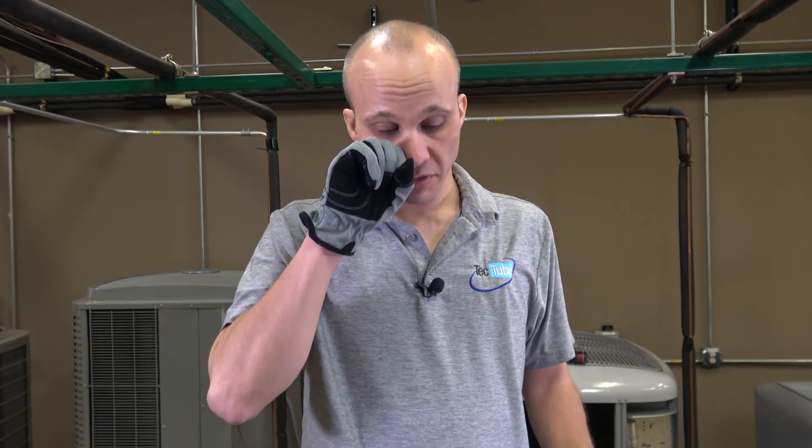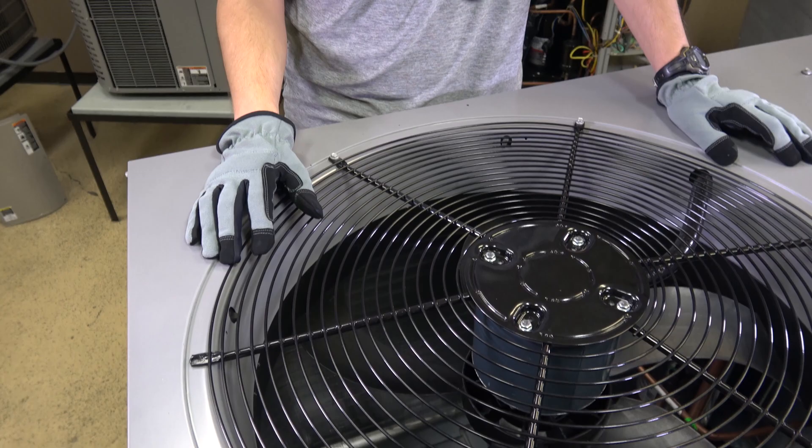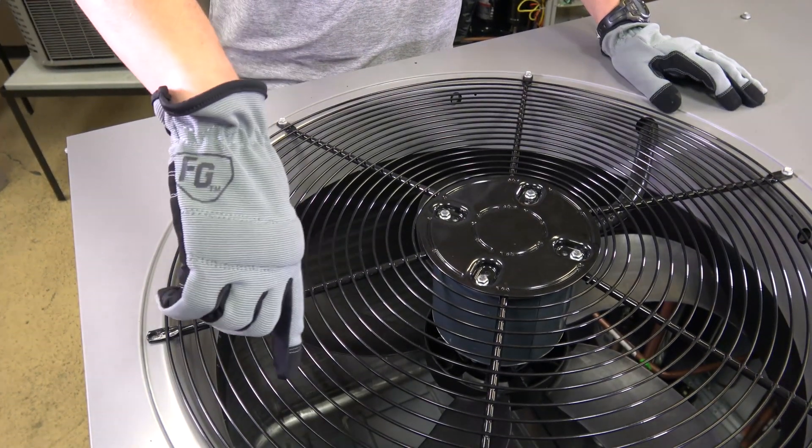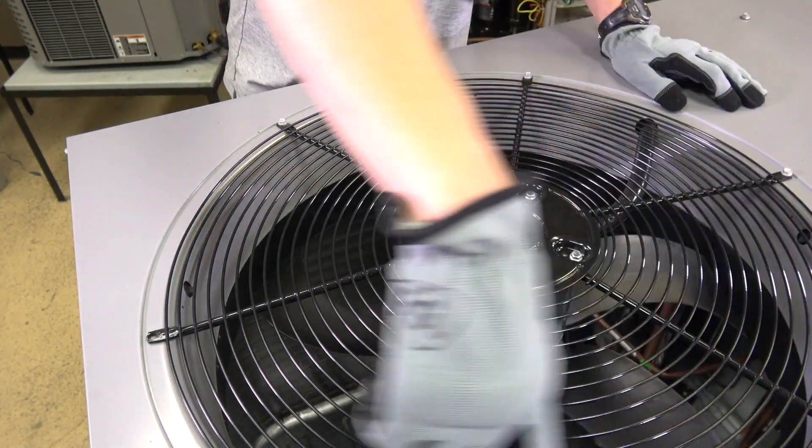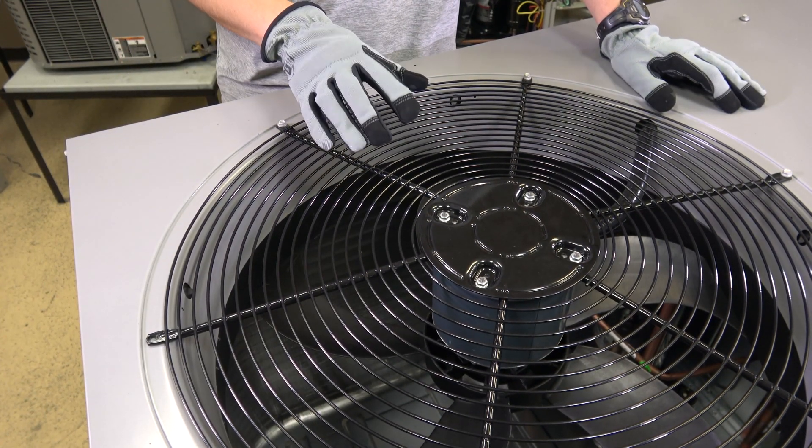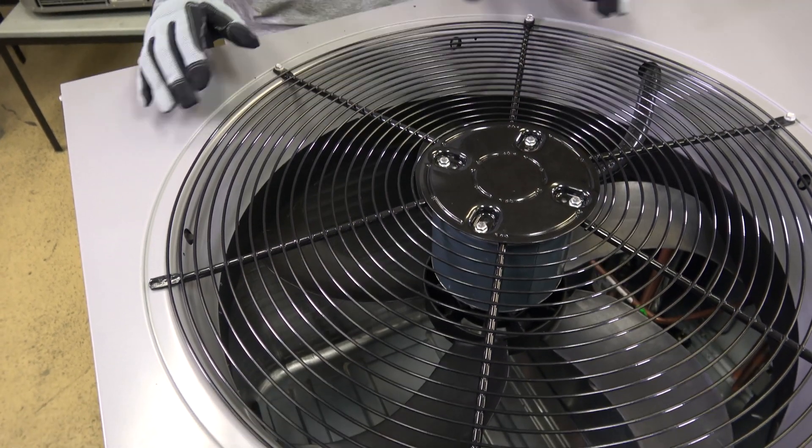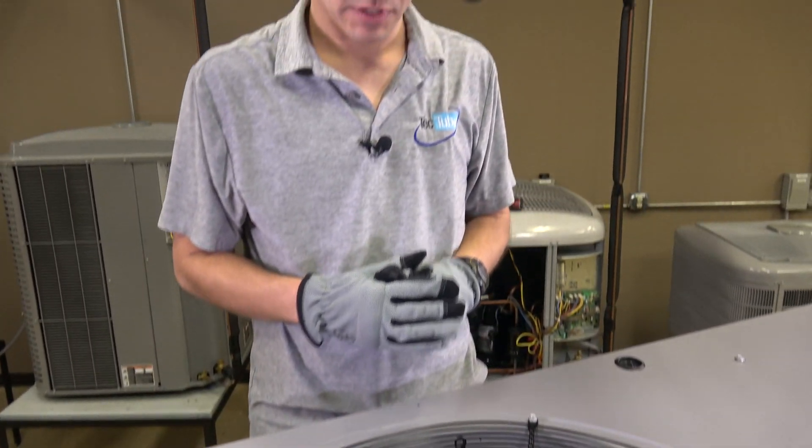Now we'll take a look at the outdoor fan section, and obviously we'll run that in conjunction with the compressor. We do have a different style fan here. If we take a look down in this unit, you'll notice that we actually have a composite blade that helps us out with keeping things balanced. You probably can't see it very well, but there's a black shroud around the outside to help improve the efficiencies. This design is not new, it's just new to the rooftops. We have the exact same design in the air cool condensing chillers.